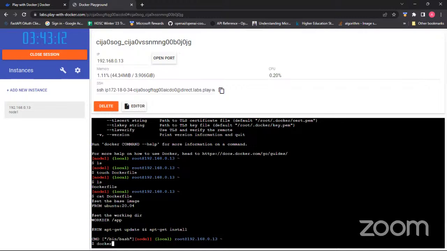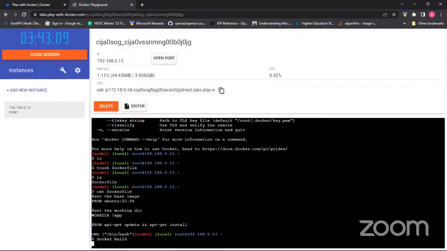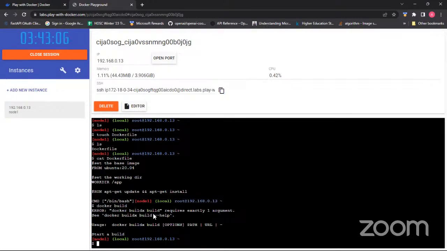So the first thing I'm going to do is build this Docker image. So this is docker build, with one argument. So this should actually work normally. So what is happening? Okay, docker build dot. The reason why it did not work at first is because you have to specify where the Dockerfile that you want to build is. So I know that the Dockerfile that I want to build is in this directory. You can see that the Dockerfile does not have any extension. It is just a capital letter D and Dockerfile.